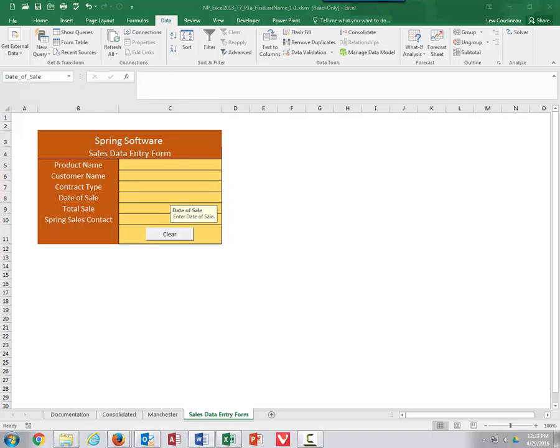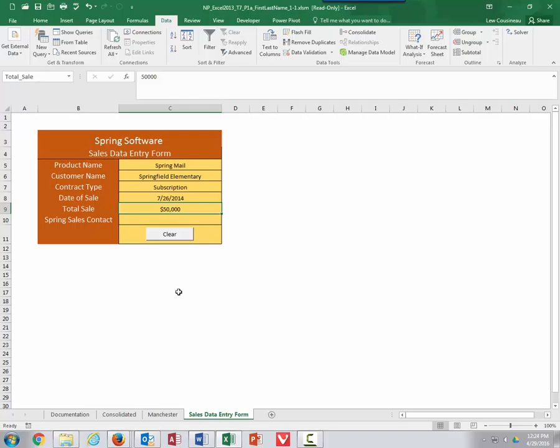Instruction 17 wants us to fill this out. So on C5, we're choosing spring mail, and then we're filling this out and putting in a particular date and the 50,000. Do not enter a value in C10. So I think I'll stop the video so you don't have to watch me type. All right, I'm back. Remember, when you type total sale, you can just type 50000. You don't want to put in the dollar sign or the comma. It's already formatted to display those. Do not enter a value in C10.